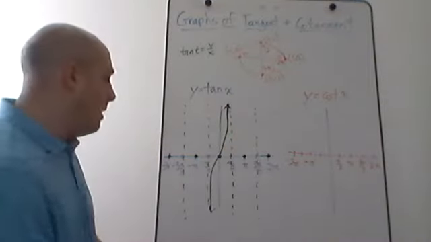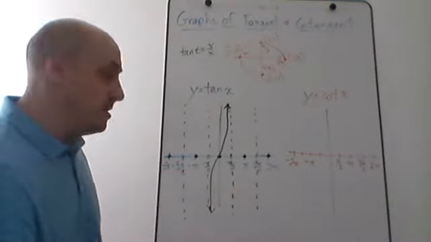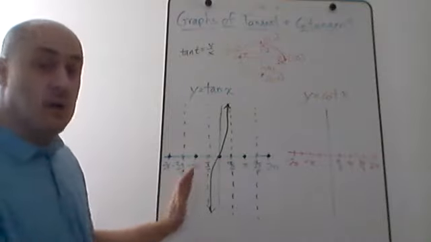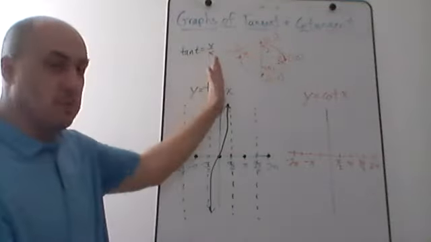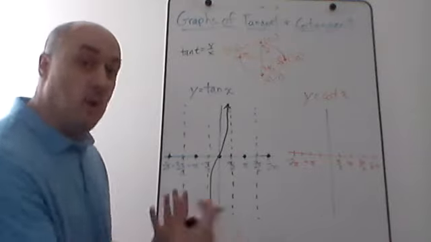Right? That's the graph of one period of the tangent function. In between negative pi over 2 and pi over 2, it starts down towards negative infinity. At 0, it goes through the origin there, and then it goes up towards positive infinity as I approach pi over 2. And then it repeats that over and over again forever.